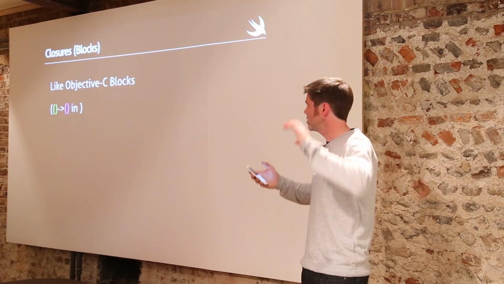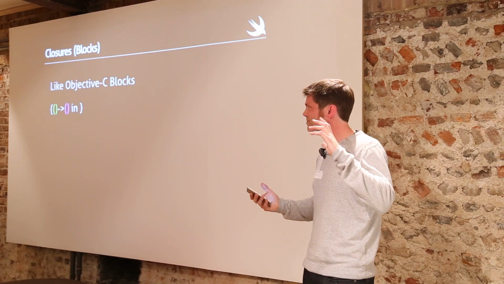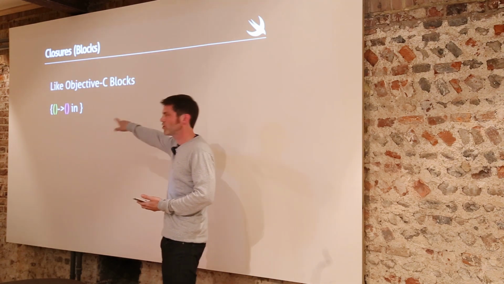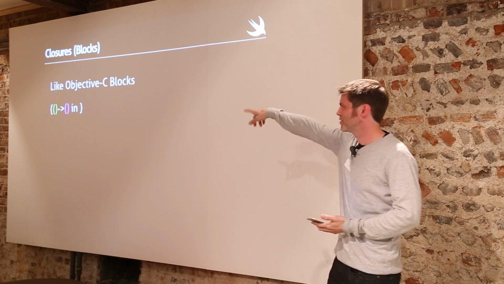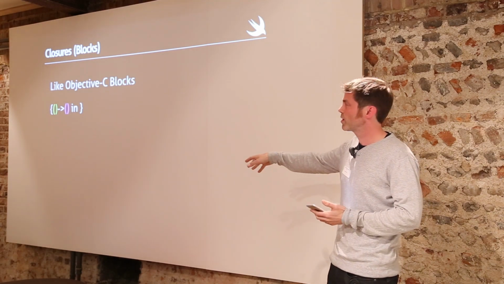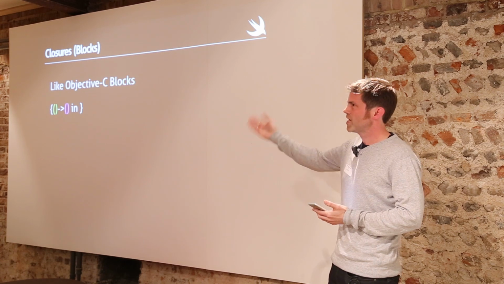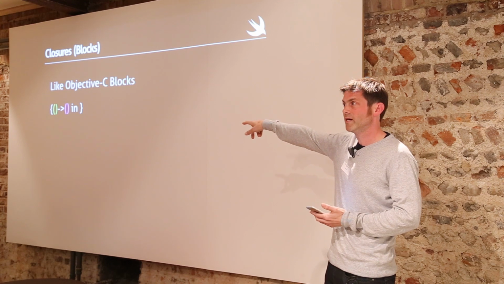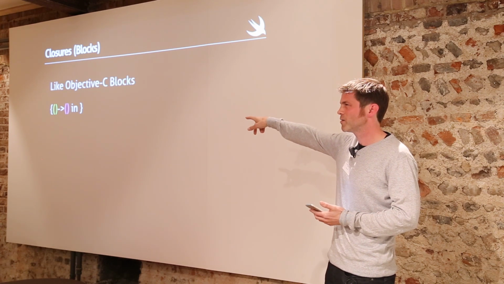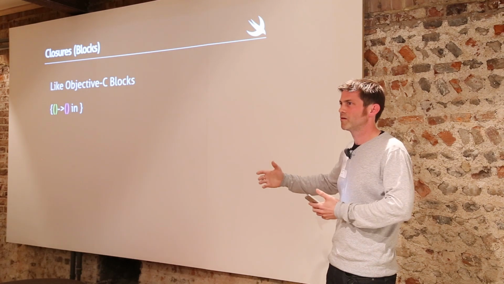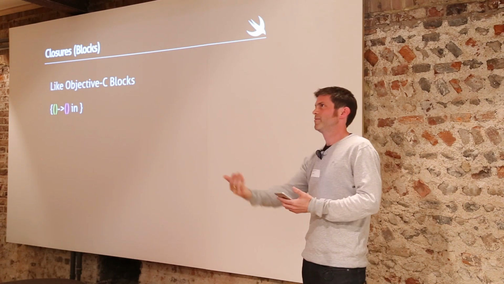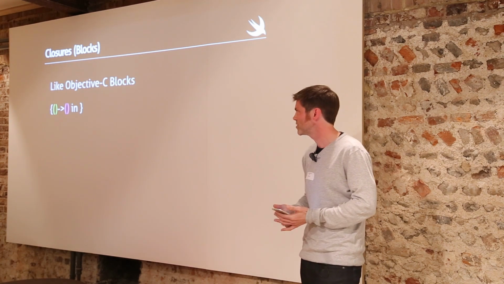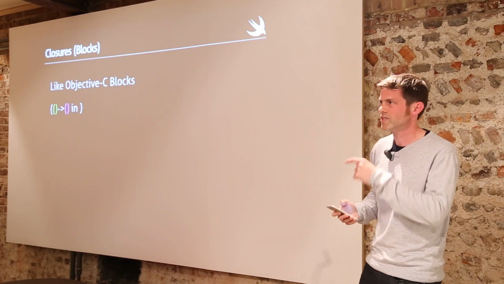On the left, you've got your green brackets. Everything's surrounded by these curly braces, and I'm going to show you an example in a minute, but the green brackets basically say, when this block completes, send back these parameters, and you list those parameters within the green brackets. The purple brackets enable you to take that even further and list parameters that the receiving code can then send back to the completion block, to the closure. Often those purple brackets are going to be void and nothing really gets sent back.